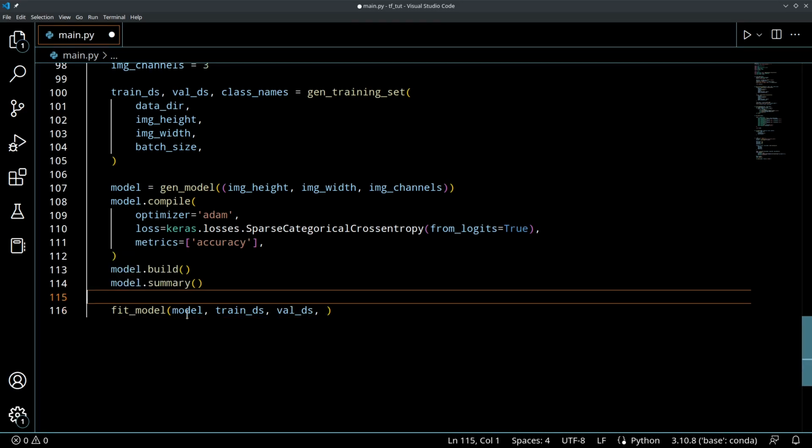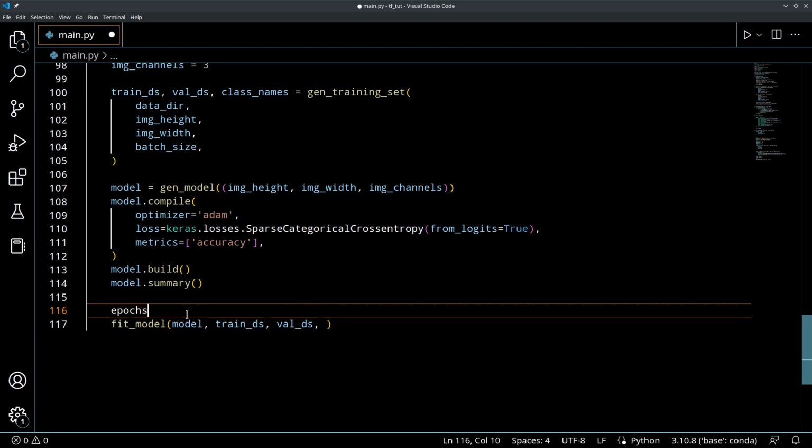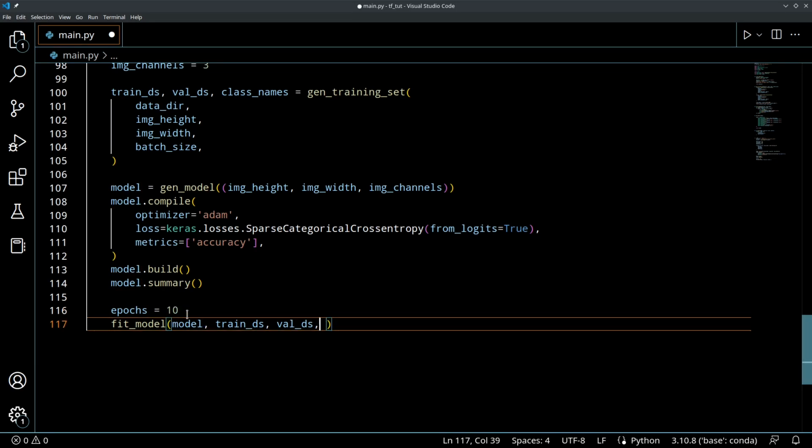I think they're using 10 in the tutorial, so we'll start with that. So this will train the model.